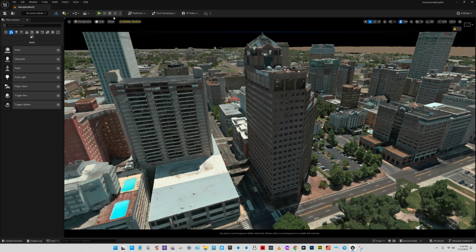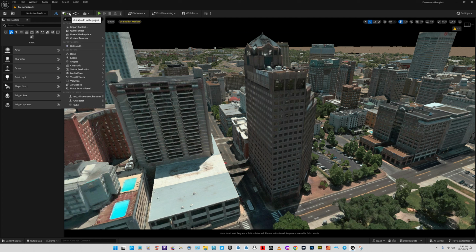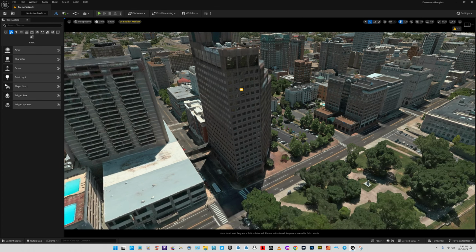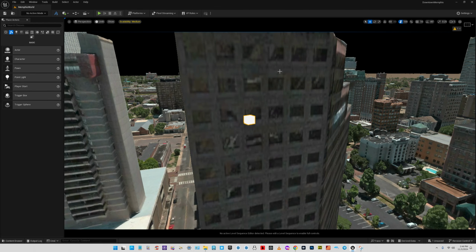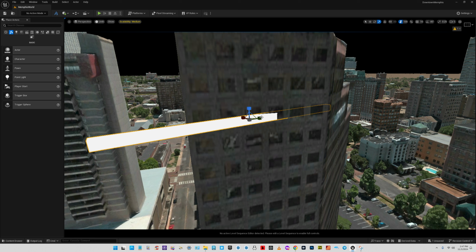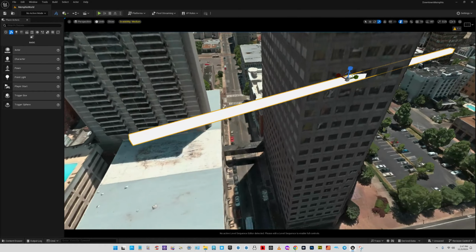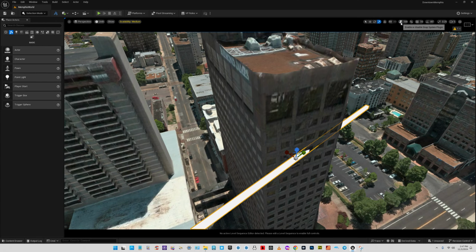And what I like to do first is just go into the add to project drop down, and I'll grab a basic shape, a cube, and I'll click and drag this out, and I'll align it to this building. So if I go to, let's see, make sure we're not in game mode. There we go. So I'm going to extend this out. I want to extend it out an awful lot more than this. We're going to turn off this snapping helper.